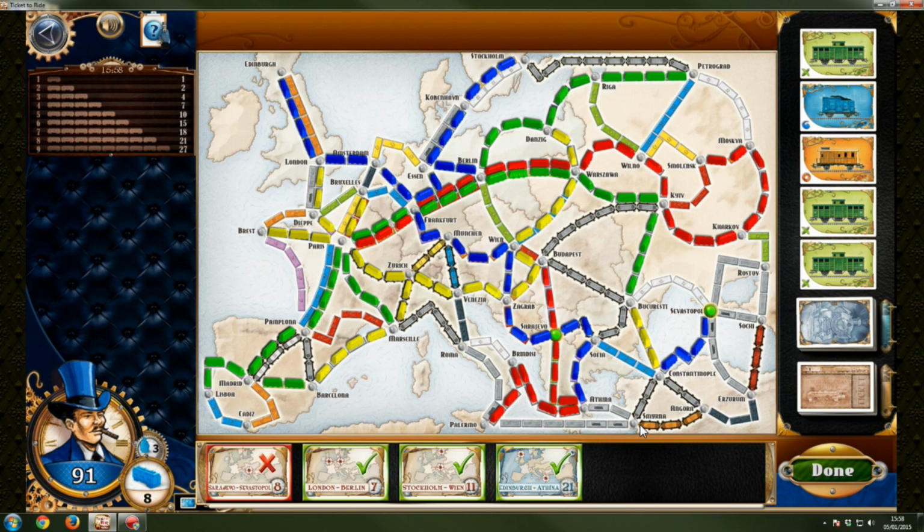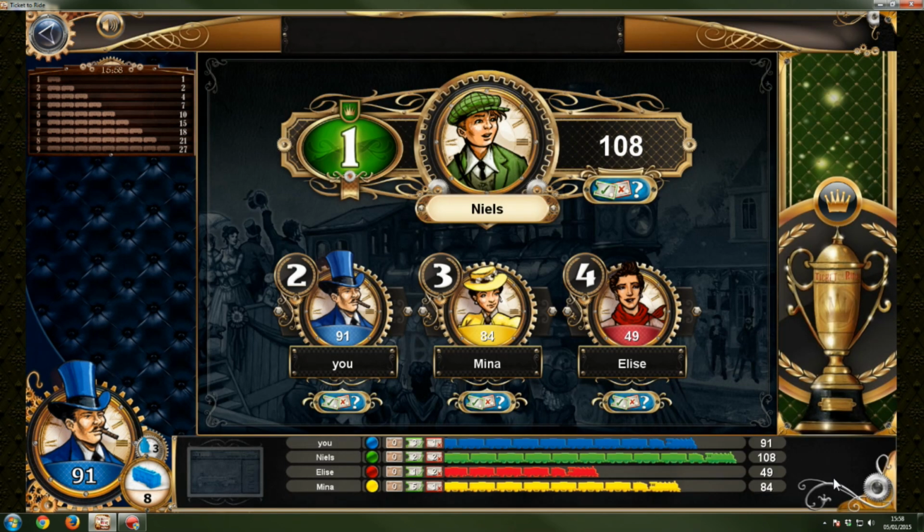And then you can get a sort of an overview of your tickets, your routes, and all that sort of thing. So that's it. That's Ticket to Ride. It's £1.91. It was when I bought it a couple of days ago. That might be on offer. It might have gone up to more than that by now.